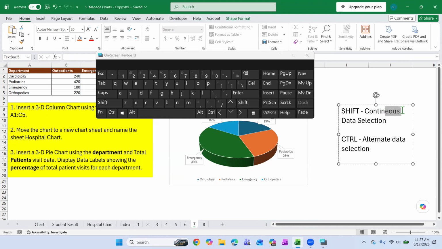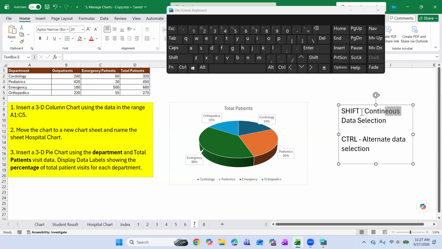Can we have an example to use shift, please? Let's say shift is continuous and control is alternate selection. First, we'll talk about shift. I want to select from A1 to D5.